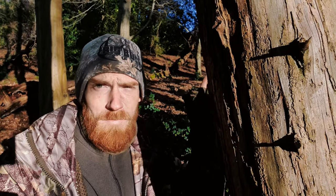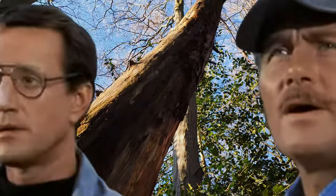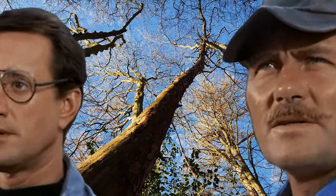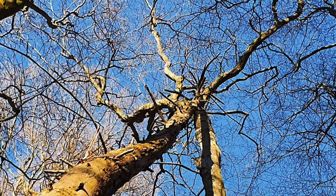So here's the tree right here and just behind us over there is one of our camp areas. She's a big girl. It's not really a straightforward cut either, as the top of the tree is leaning into the branches of a hornbeam. I wouldn't necessarily recommend doing this out here by yourself alone, because if it goes wrong, it could go very wrong. The further up you get on the tree, the more broken branches are protruding, and so the chance of impairment is pretty good. So let's do it.